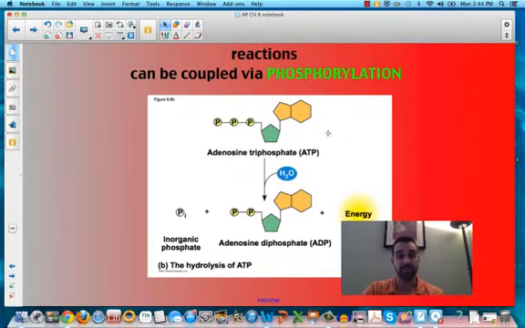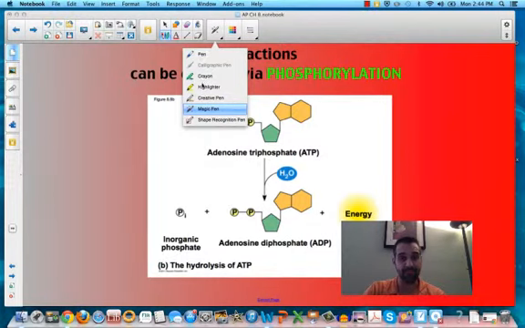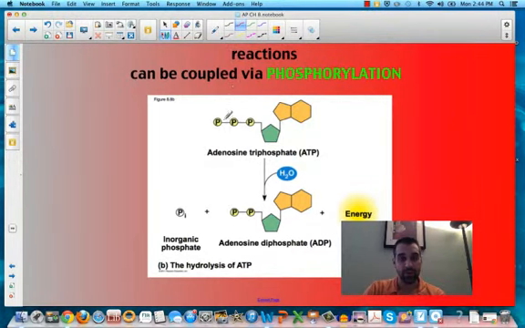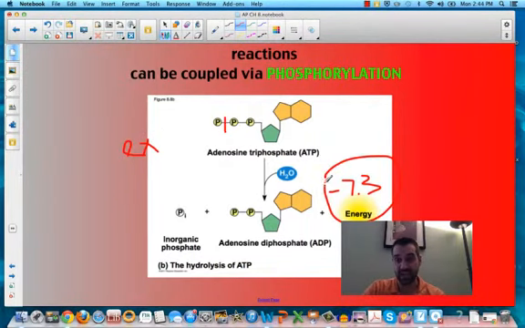This down here summarizes the idea. Here's ATP. We're going to break the bond. We're going to break this third bond, and in the process, we're going to release 7.3 kcals. But remember, it's released, so it's negative. So the hydrolysis of ATP is an exergonic reaction, and we're releasing 7.3 kcals of energy. This energy can then drive endergonic reactions from the cell, and I think this next slide is going to really drive it home.